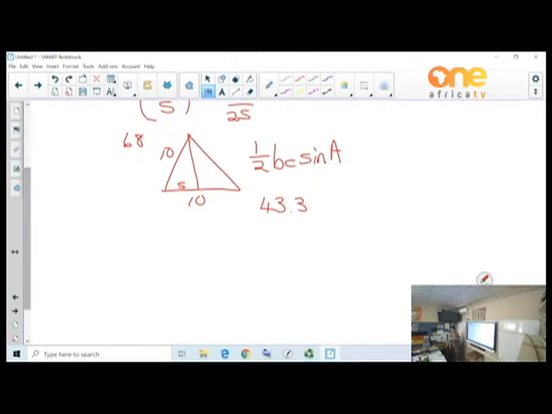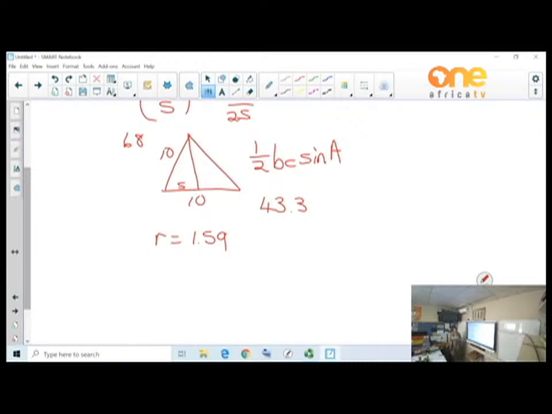Okay, now, number B. Calculate the radius of the circle with circumference 10. That's very easy. Circumference is 2πr. And you just calculate R. R is 1.59. Okay, but we're going to use this now in the next question. That's why I write it down. But that's a question that we ask grade 9s.